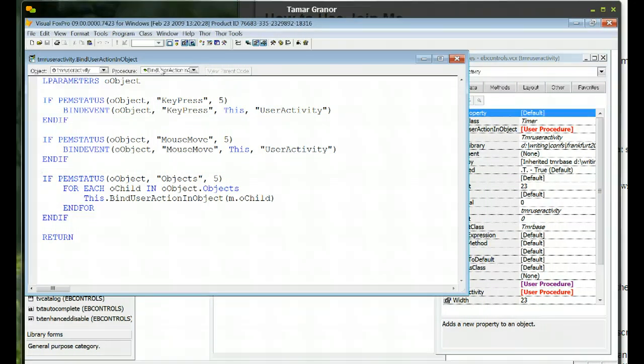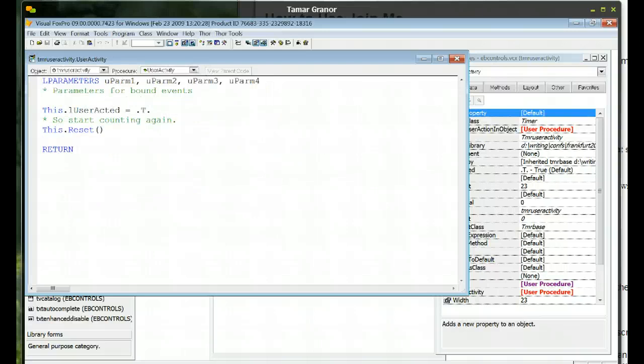So what does the user activity method do? Well, the first thing it does is have parameters. Why? Because the delegate method receives the same parameters as the bound event. So if the bound event receives parameters, we need to make sure we have somewhere to grab them.